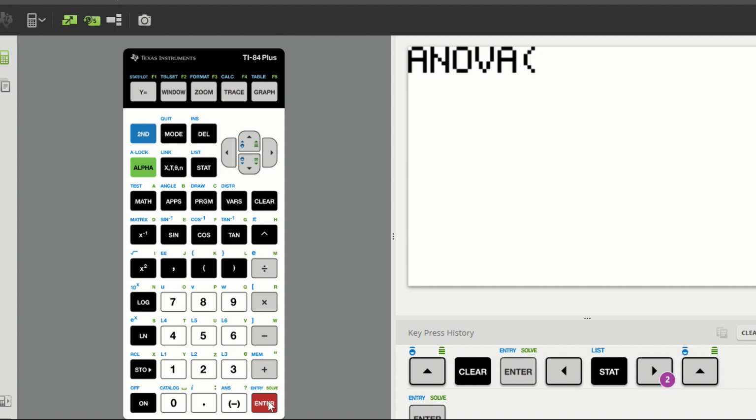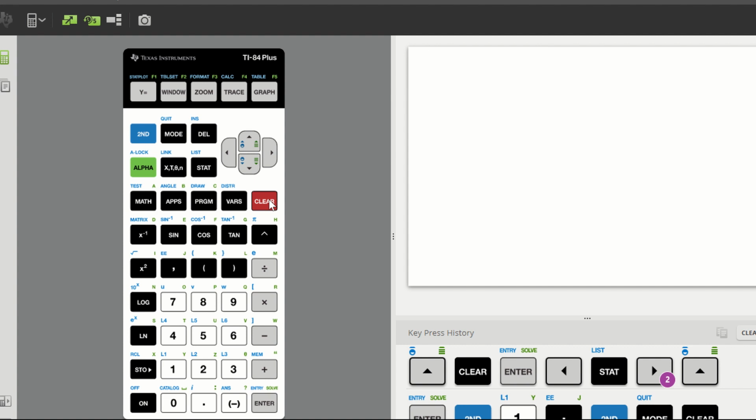And you would need to type in the list names where your data is. The list names are above the numbers on your calculator. So to populate it, you would hit 2nd 1, for instance, to bring up L1, where maybe your list is. Hit comma, which is right here next to x squared. And so on, depending on how many groups you had, you would type in the list names. So let's quit out of here, clear it out, and take a look at an example to follow.